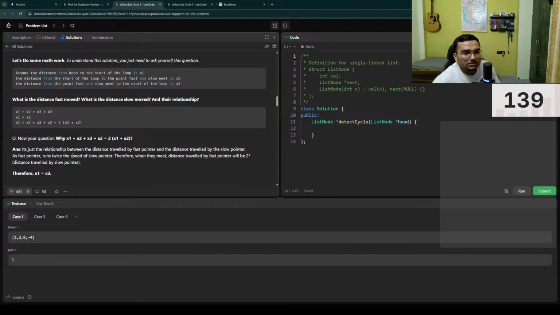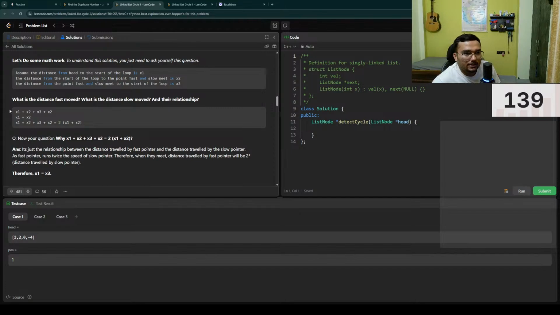It's just the relationship between the distance traveled by the fast pointer and the distance traveled by the slow pointer. As the fast pointer runs at twice the speed of the slow pointer, when they meet, the distance traveled by the fast pointer will be 2x the distance traveled by the slow pointer.